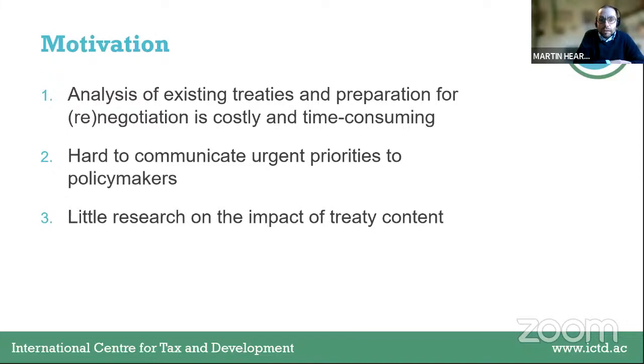Secondly, it can be hard to communicate to policymakers who perhaps are not so familiar with the detail of treaties and it isn't their priority, when you identify that there are significant issues in your treaty network that you want to resolve, or significant problems in a particular potential negotiation. And so we want to create a tool that will help make that easier.